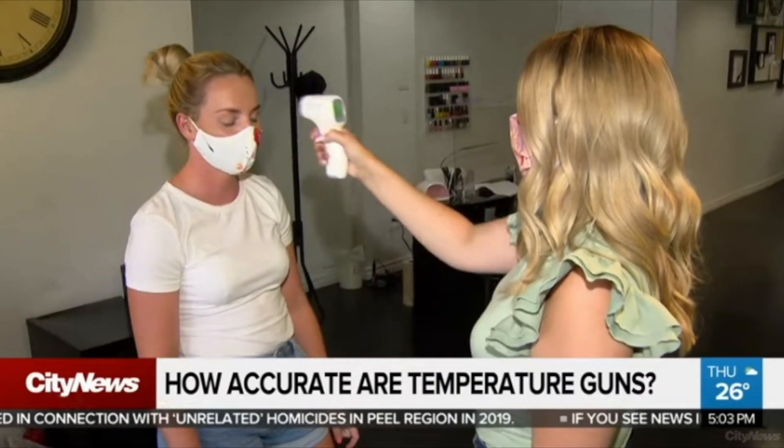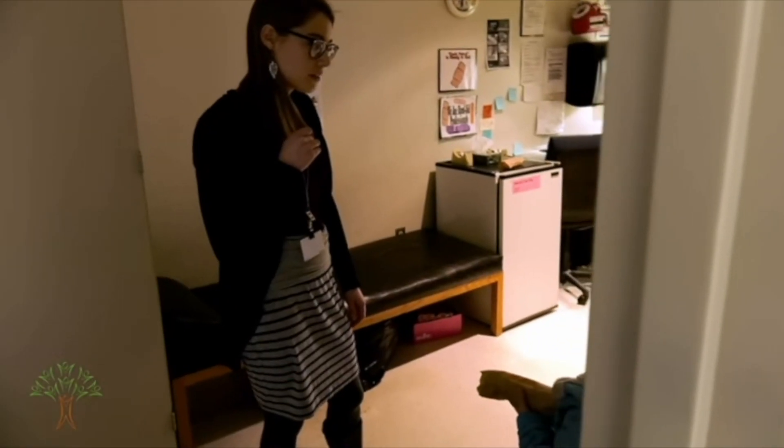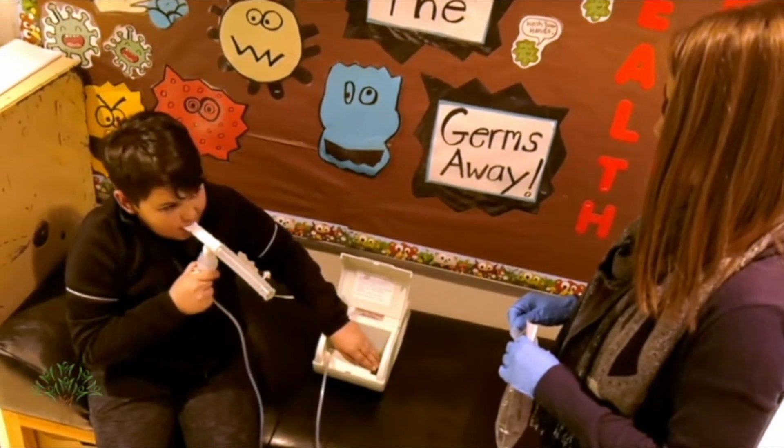A more realistic feature you may see in the Series 8 is the ability to measure your body temperature. This is something I think is definitely great given that COVID is still alive, and it would be great to monitor your body temperature on the go. We got our son a Series 6 Apple Watch, and on some occasions he would suggest he's not feeling well at school and want us to pick him up. The Series 8 watch should not be his best friend if he tries to pull that trick, because it's going to know his body temperature.